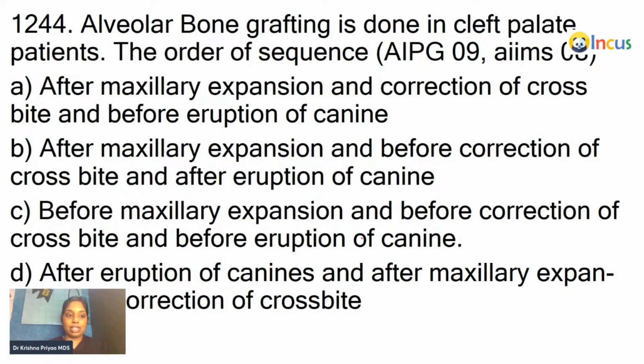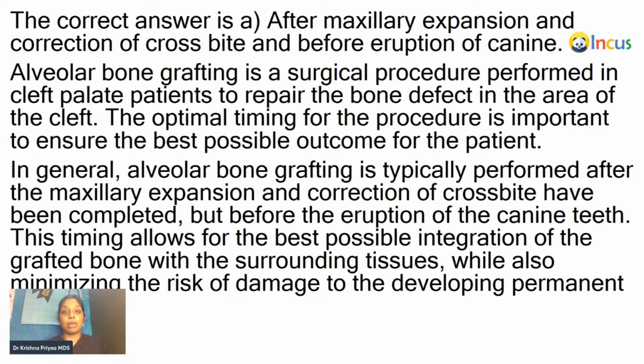They've given a lot of different scenarios, but the correct option is, when can we do bone grafting? Only when we achieve the proper maxillary expansion. When we achieve the proper maxillary expansion, it will automatically correct the crossbite. When the crossbite is also corrected, everything would be in proper occlusion with each other. So this will be the right time for the bone grafting to be done, so that there will be enough space for the tooth to come through the bone. If it is done before the expansion or before the crossbite correction, then there won't be sufficient space for the tooth to come out. So expansion by itself corrects the crossbite, and thereby that will be the apt time for the bone grafting to be done. Also, it minimizes the risk of damaging the developing permanent tooth.